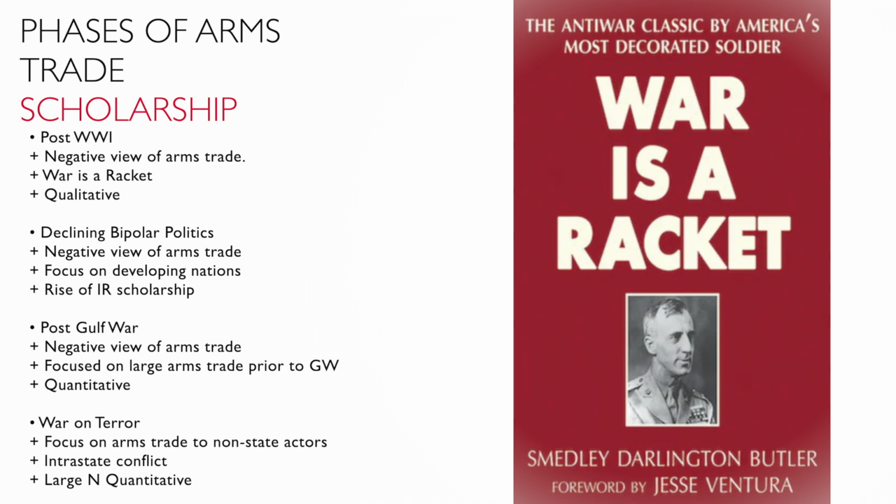And then lastly, we have the War on Terror era, which primarily focuses on arms transfers to non-state actors. This is where we have the rise of a lot of intrastate conflicts, or civil conflicts within states. We look at more of this illicit arms transfer activity, which is going on in a lot of developing nations. If you see movies like Lord of War, it goes into it. So there's a really big focus on illicit arms transfers throughout the world, especially fueling a lot of these civil conflicts in sub-Saharan Africa. Again, it primarily focuses on intrastate conflict, and it's largely quantitative again.